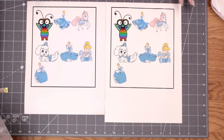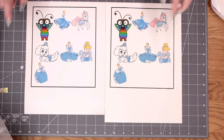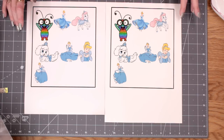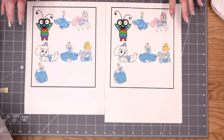You then want to leave them to dry. This one is the Silhouette and this one is the Amazon one. My printer is a Canon MG5750 - I love this printer, I use it for all my printables. I'm noticing some lines coming through so the printer head may need cleaning or changing, but if I did change it I would definitely go for another Canon and stay within the MG series because it works great with printable materials.